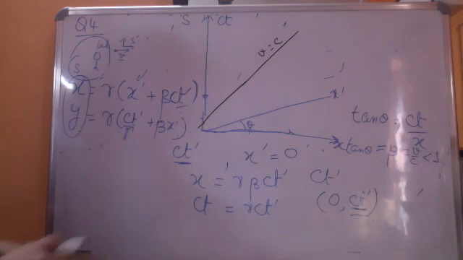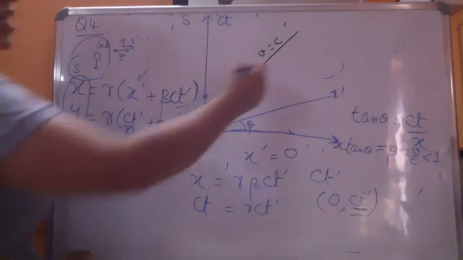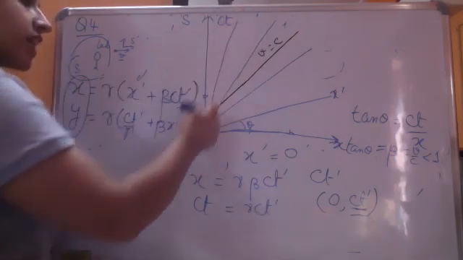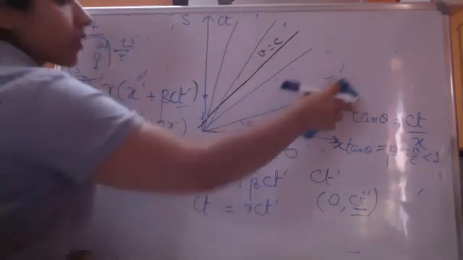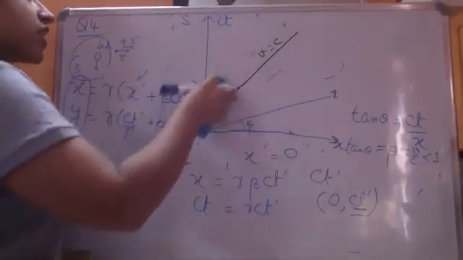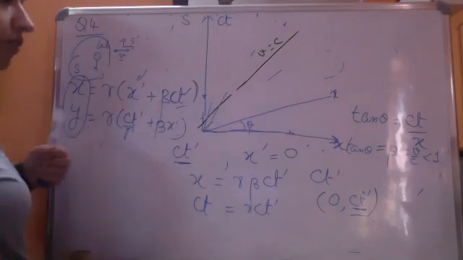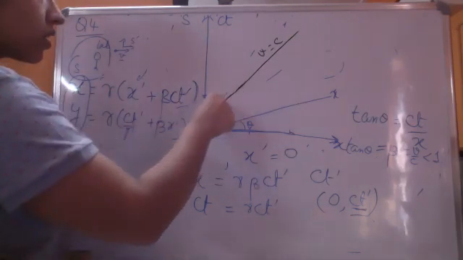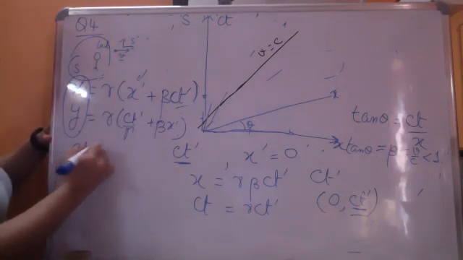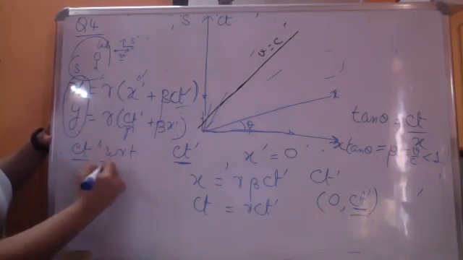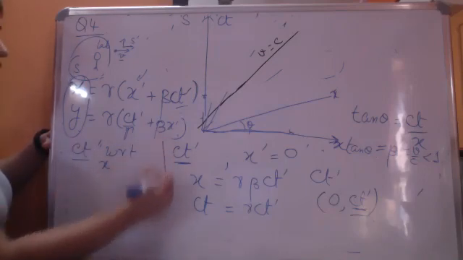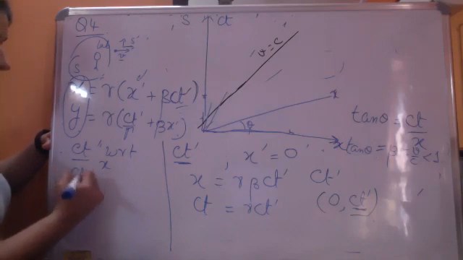So it's rectilinear motion. So again, ct prime world line would always be a straight line. Now again, this could be any straight line. It could be a straight line which can be here. It could be a straight line which can be here. It could be a straight line which can be here. So which straight line is it exactly? It is a straight line where the slope of this straight line with respect to x-axis would again be what?